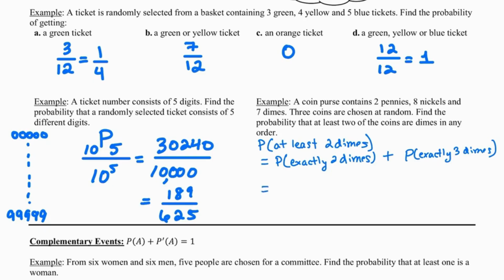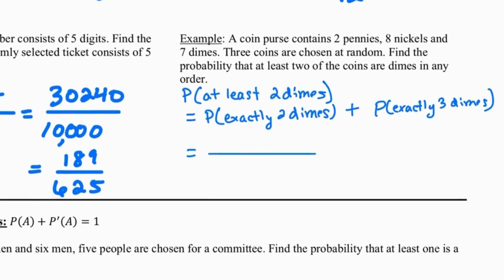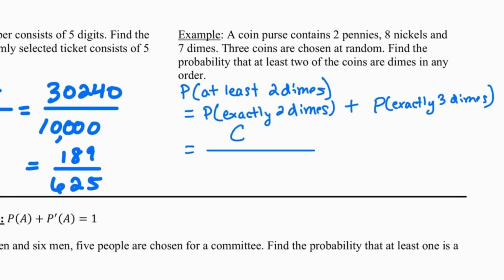So how do I figure out how many different ways for us to get exactly 2 dimes? Well, I'm not pulling a coin out and stating exactly what it is first, and so on and so forth. So the order doesn't matter. I can pull out dime, dime, penny, and that's the same thing as having penny, dime, dime. So in the counting, the order doesn't matter. So how do I count these? Well, like I said, order doesn't matter, so it's going to be a combination.